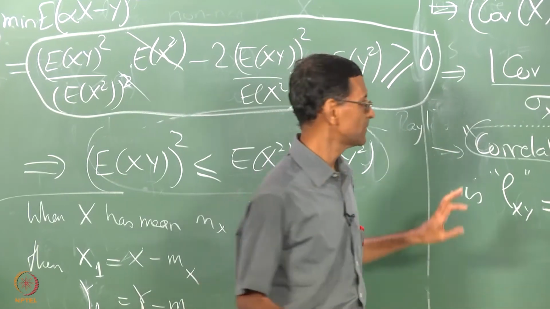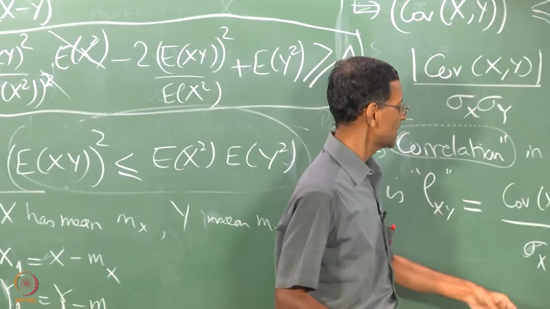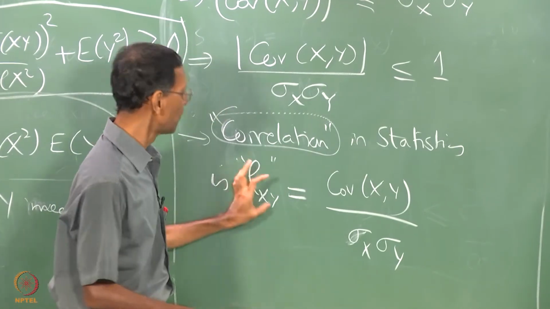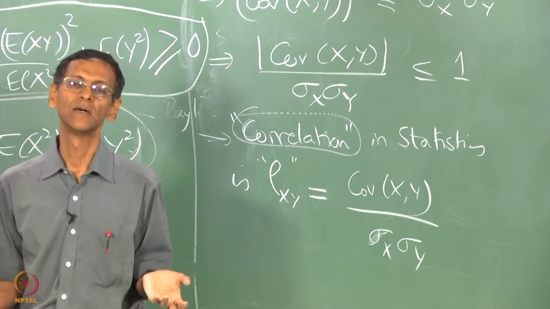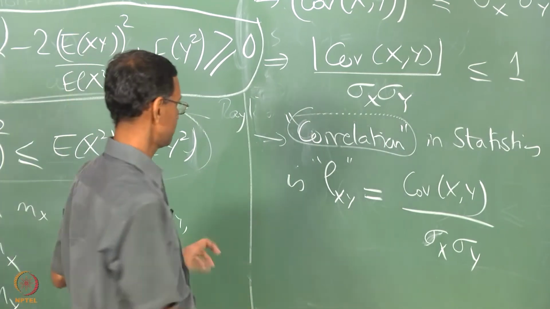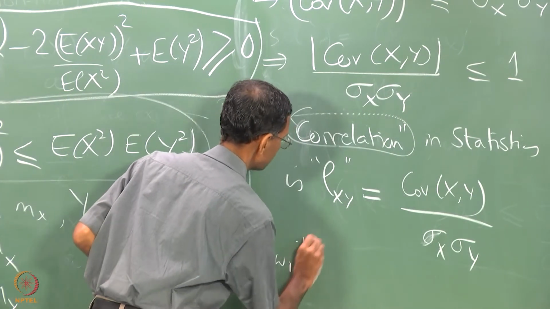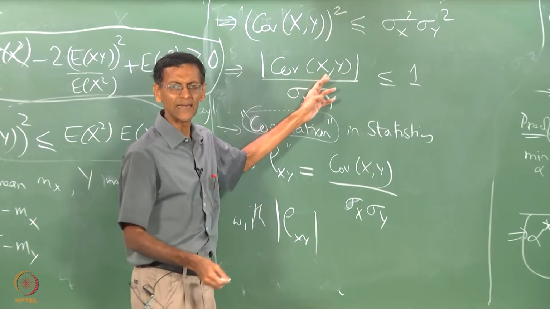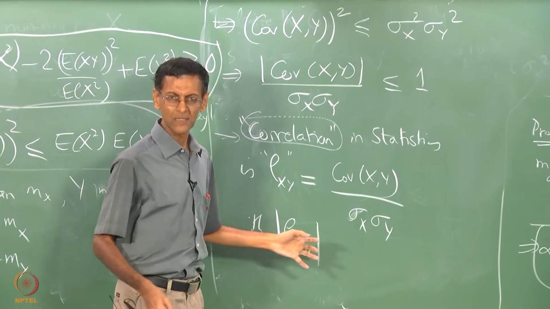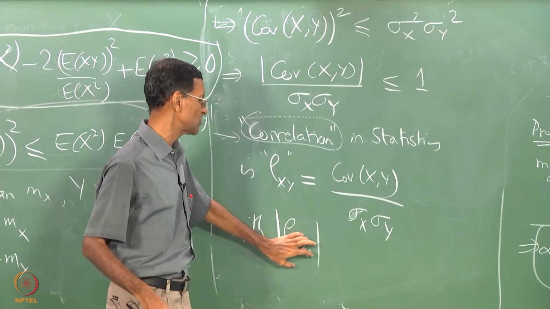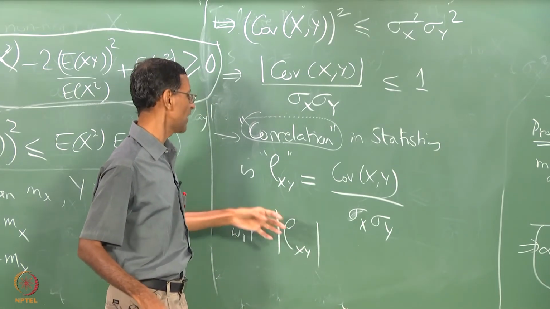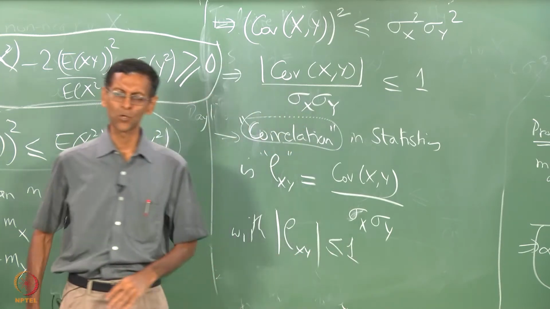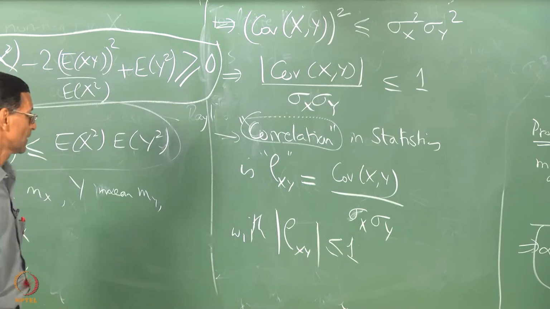the correlation of two random variables, whereas in statistics, keep in mind that this is what they call correlation, and this mod rho is always upper bounded by unity. You can write that either as a subscript or with brackets, doesn't matter, but we are not going to make very heavy use of this, or maybe we will find some use for it a little bit later on, but for now we'll write it like this, just mod rho subscript xy. Okay.